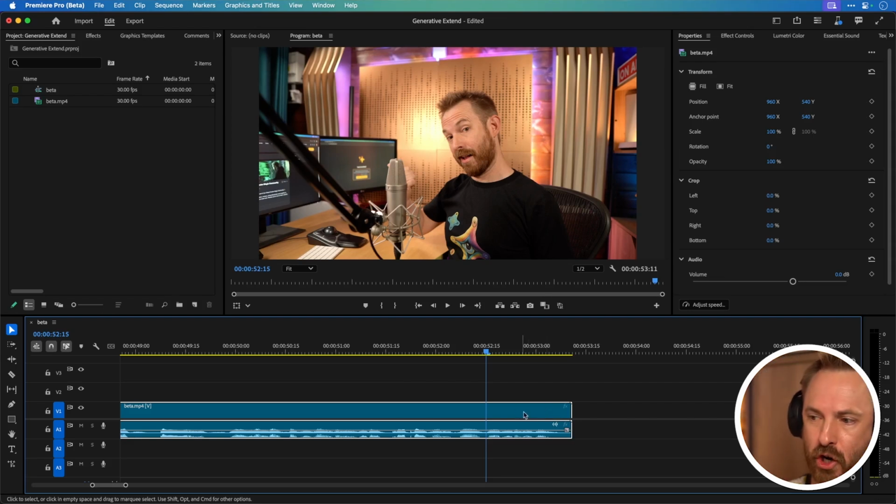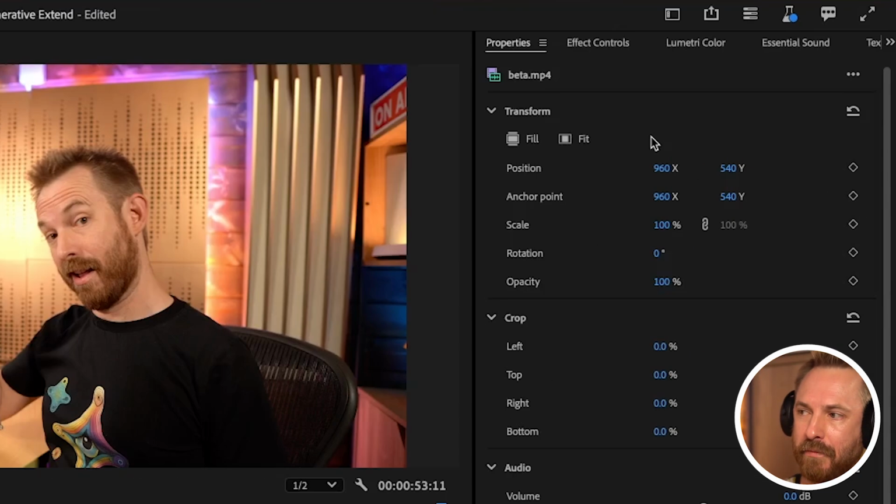But first of all, let me show you when I click on a clip, now we get this lovely new properties panel, so no need to dig through panels like effect controls and stuff just to resize your video or change the level of the audio volume. It's all available to you now in the properties panel, which I think is really, really cool.